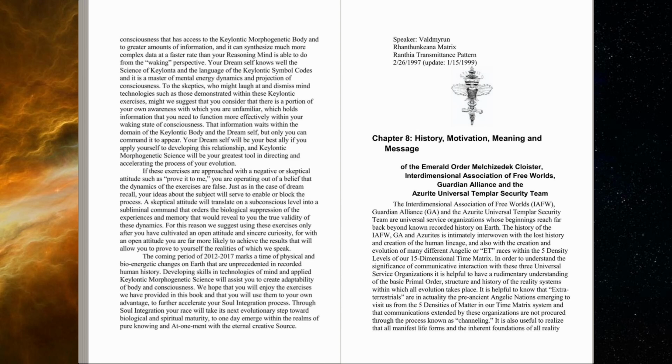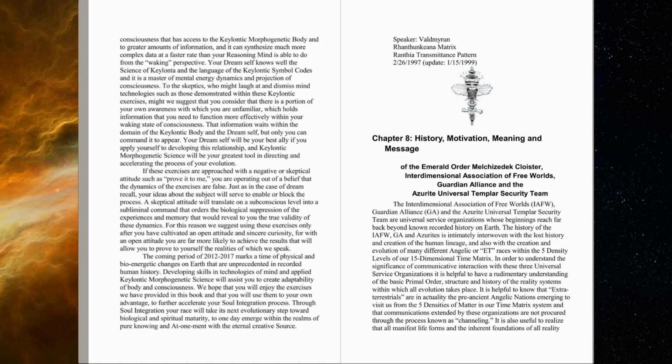The coming period of 2012 through 2017 marks a period of physical and bioenergetic changes on Earth that are unprecedented in recorded human history. Developing skills and technologies of mind and applied Keylontic morphogenetic science will assist you to create adaptability of body and consciousness. We hope that you will enjoy the exercises we have provided in this book, and that you will use them to your own advantage to further accelerate your soul integration process.